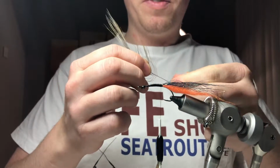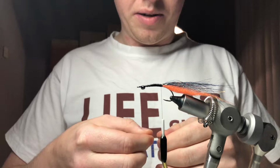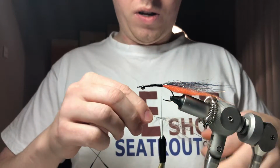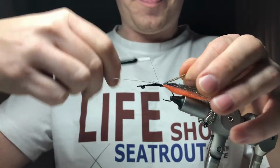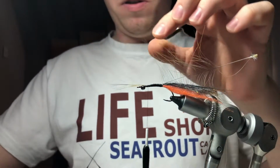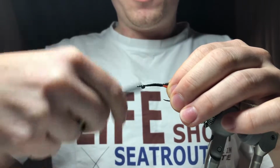So I'm just removing some fluff from the stem first. I don't use hackle pliers very often. I just remove the fluff from the main part of the stem and just use my fingers, my one grip. So I'll tie the tip in here, just in open turns just to catch it in. Trim the excess of it. And then just secure it in.